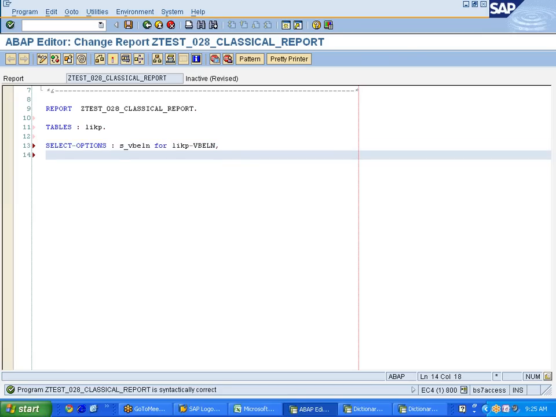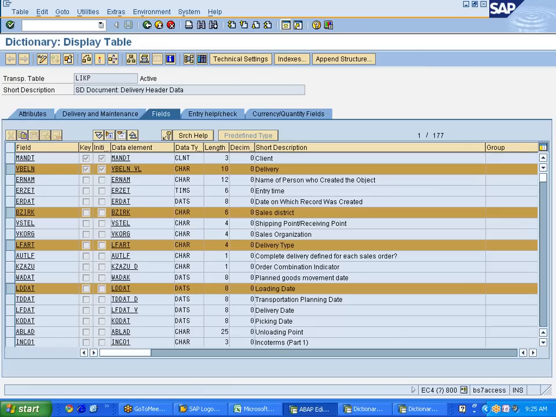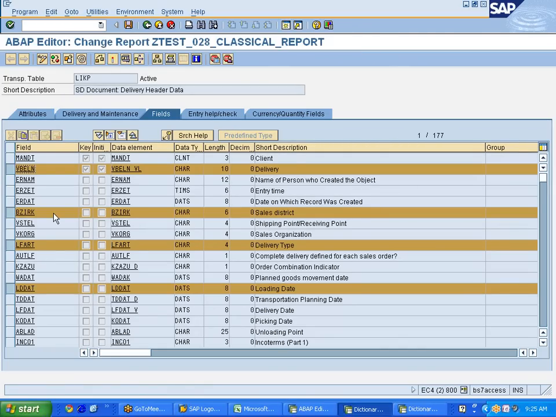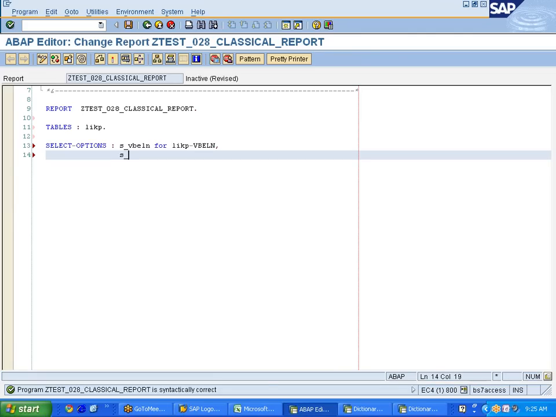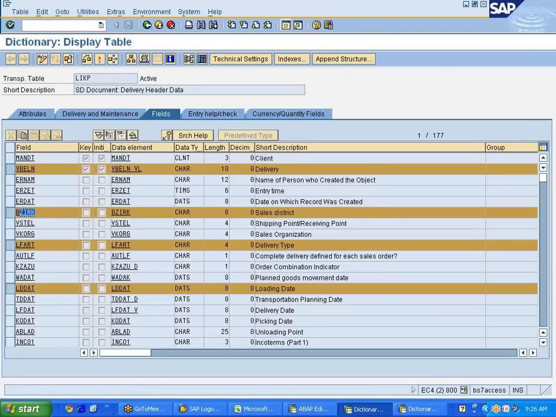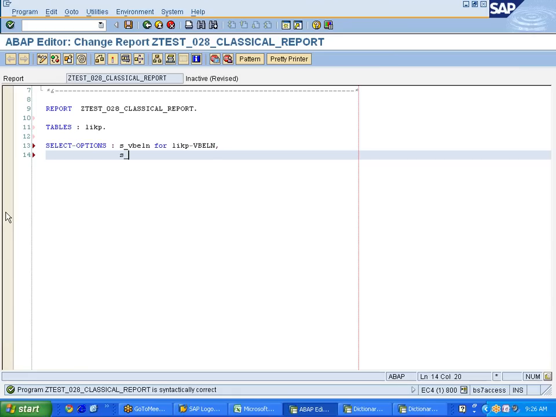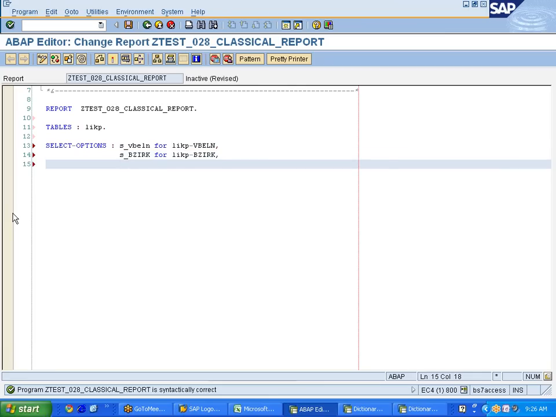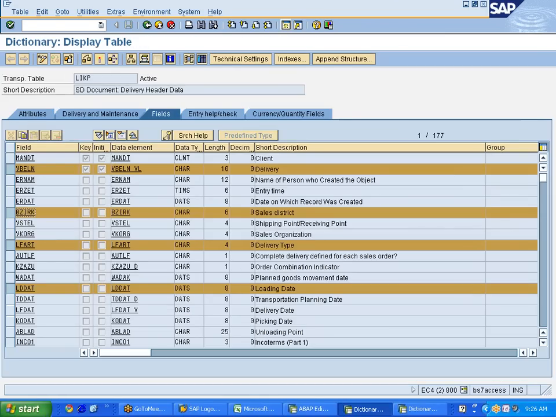And now one more thing. This is sales district. Sales district I want to put. So I will give s underscore BZIRK for LIKP hyphen BZIRK.